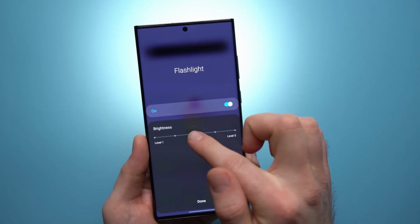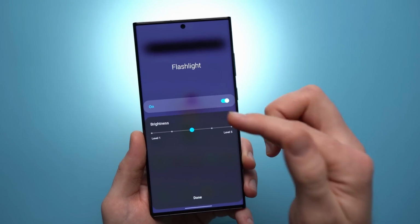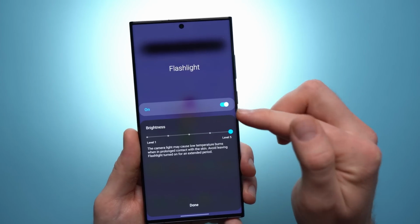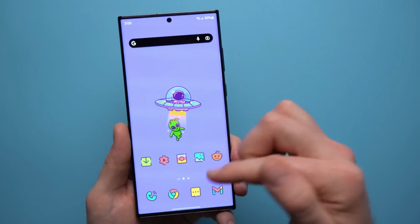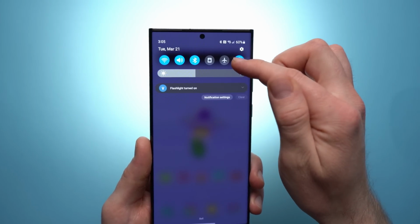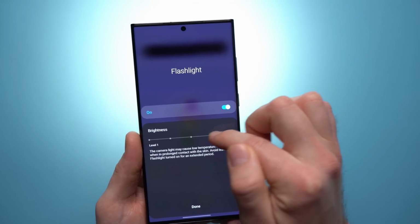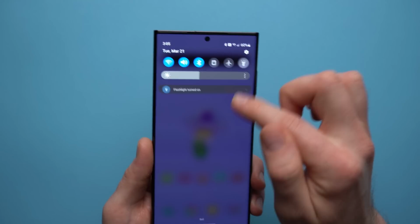Keep in mind, it will use more battery, but for those moments when you really need it, it is a really useful feature. And keep in mind that it will preserve these settings. So if you set this to the maximum brightness available and you get out of this, next time you use your flashlight, it will be using the maximum brightness available. So just don't forget to go back into here and then set this back to the medium brightness, and then exit out of here and turn off your flash.